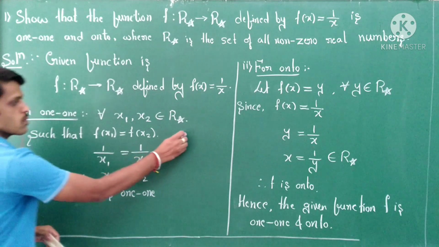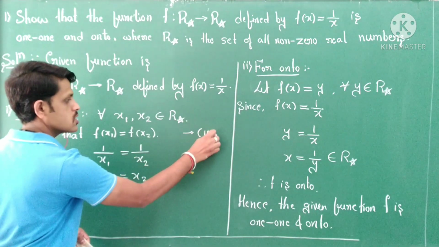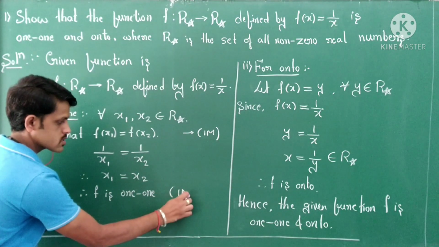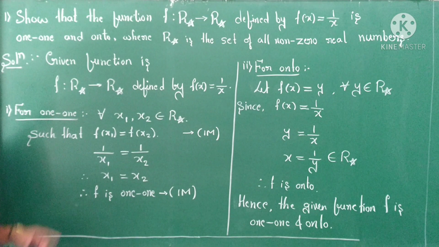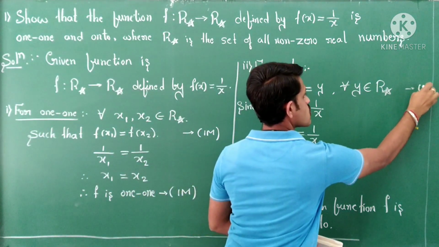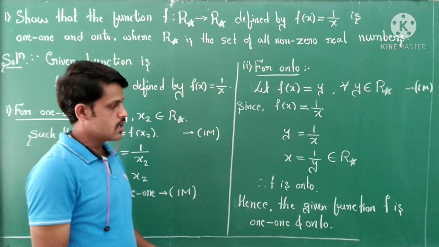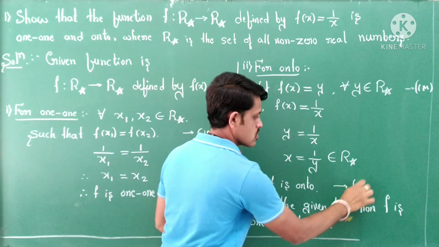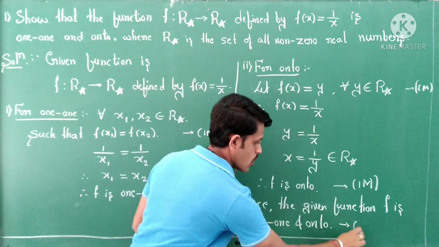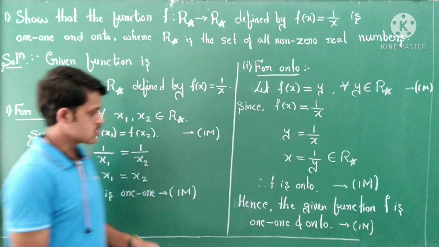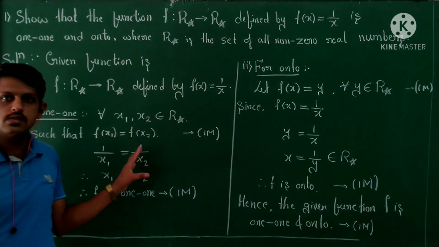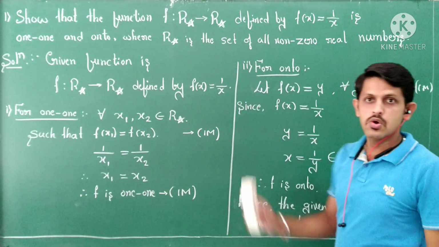So this carries 1 mark up to here, and next for this solution we get 1 mark, 2 marks for validity, and next for onto up to here that is 1 mark. Next from the solution of this one in solving, 1 mark, and the conclusion carries 1 mark. So 2, 3, 4 and 5 marks. So this is the way the marks are distributed on this question.